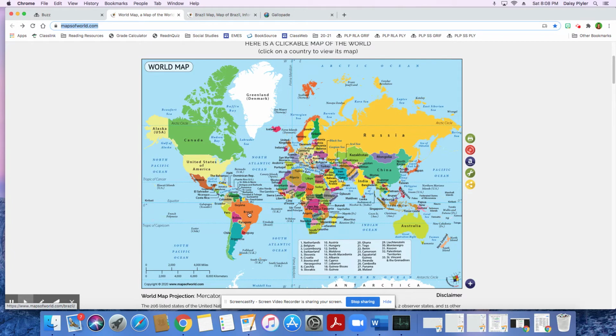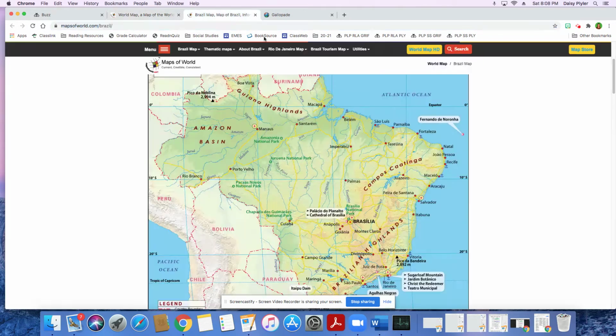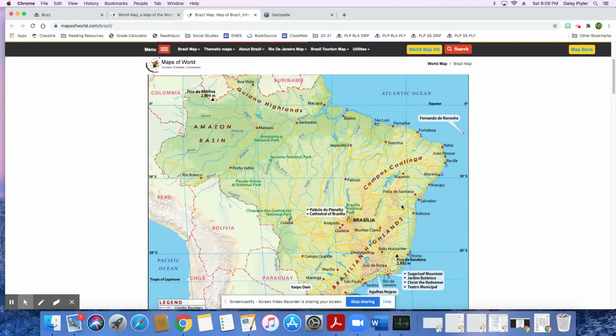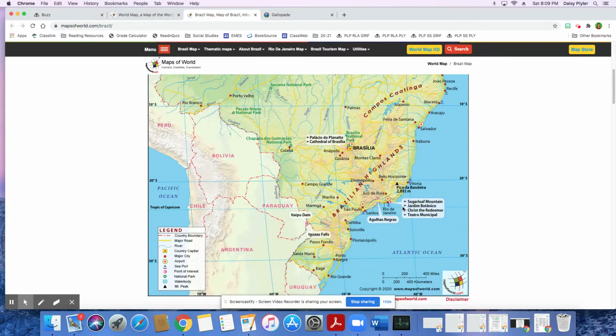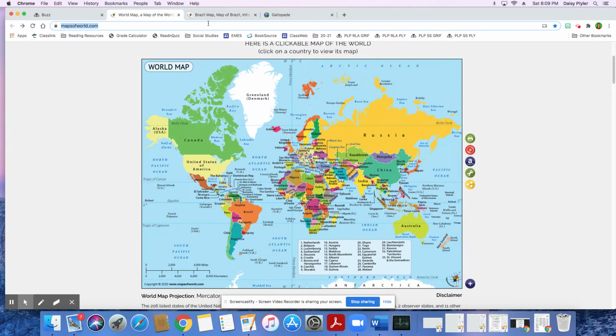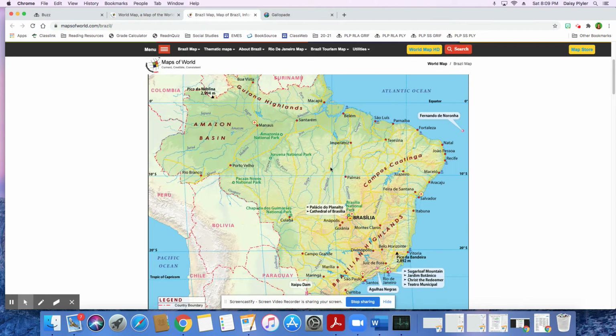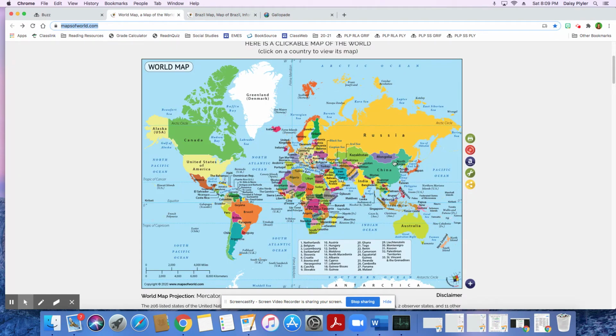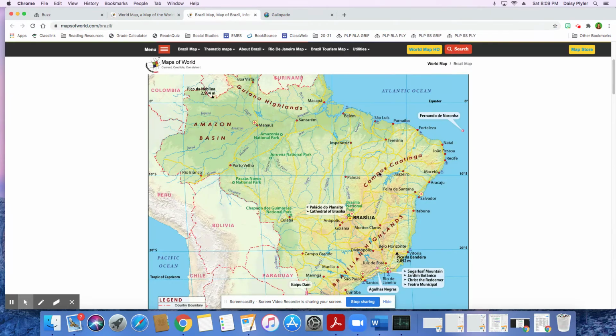That's a lot. Now, if I click on this, it'll take me to Brazil, and I already have it loaded up here. Notice this map of Brazil is actually bigger than the world map. Does that mean Brazil is bigger than the whole world? No. What happened was it zoomed in so that I can see Brazil better. If we kept everything on the same map scale, we wouldn't be able to see things like Tennessee very well, or we may not even be able to see certain countries. See how some of these countries are really small in there? Because of a map scale, we're able to zoom in on certain maps.